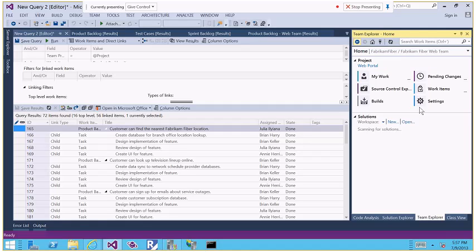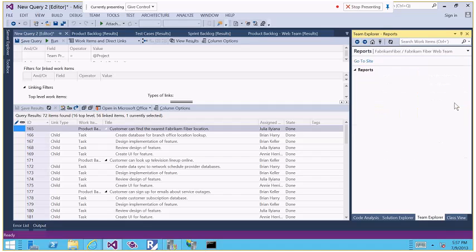The other tab that you have here is the reports. Reports is accessing the reporting server and is taking all the reports that are generated from the OLAP cube. So right now I can check, for example, the reports from the builds, the test cases, the backlog overview, and you can even create custom reports and they will show up here.